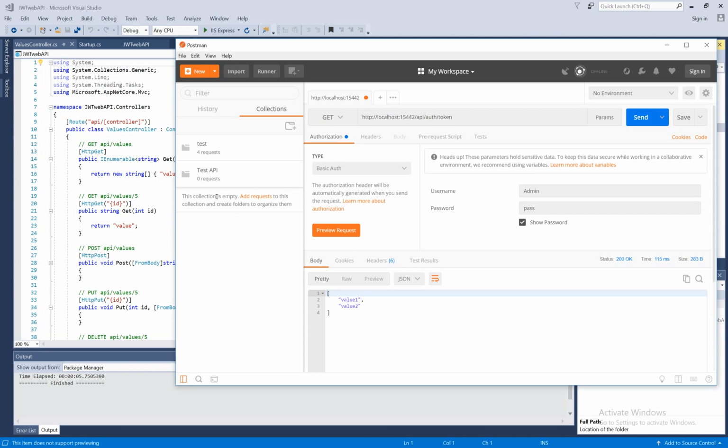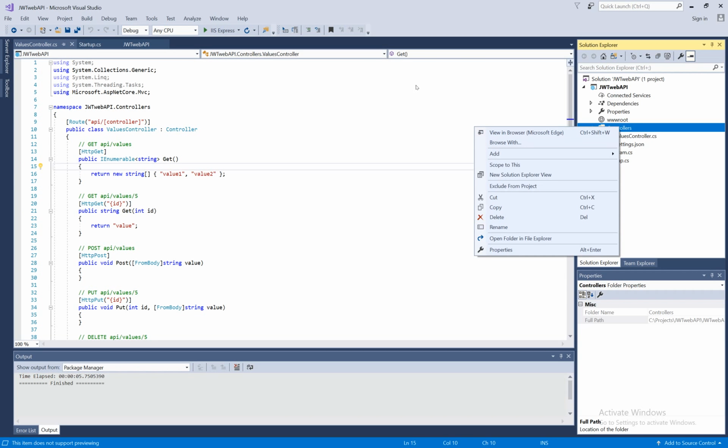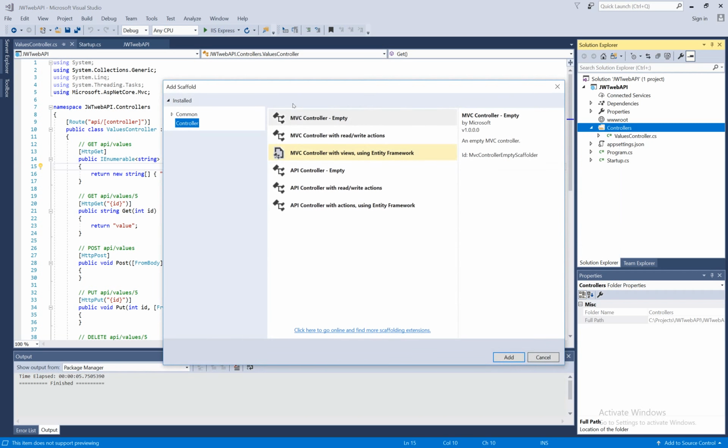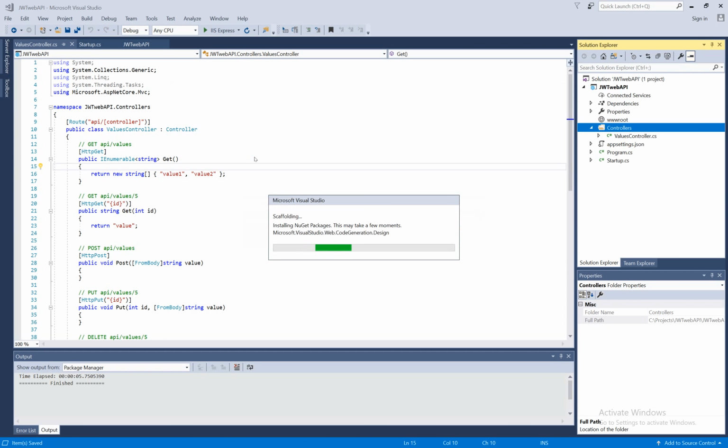Our return result should have the JWT token, which they can use to work with the other API calls. So the first thing they have to do is get the token, and then using the token they should call the other APIs. Okay, so we need the API auth token. I'm going to create a new controller called auth. Add. Alright, auth controller.